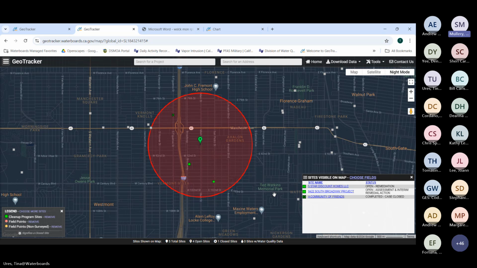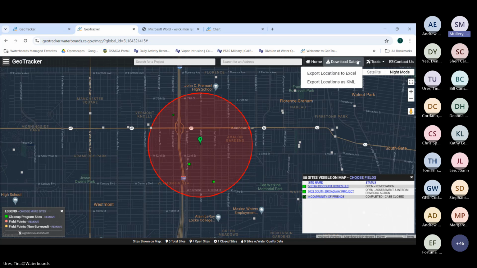And what's important is that these features affect that download data on the top right. So in the top right, download data drop-down menu, you have the options to export locations to Excel. So these locations are, if you have a radius search activated, it's only going to export locations of the site records within that boundary. If you don't have this radius search active, it would just export the locations based off the sites shown on the map, as we were looking at earlier. So that's the caveat with this export locations.